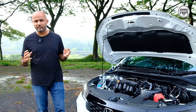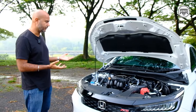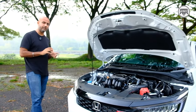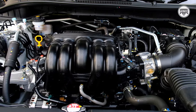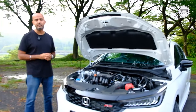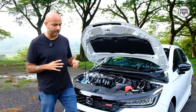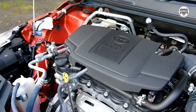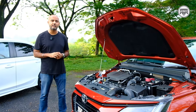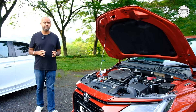Let's start with the powertrains. Powering both the Honda City and the Toyota Vios is a 1.5-litre 16-valve engine — with dual VVT-i for the Toyota and i-VTEC for the Honda. The Honda is up on power, trumping the Vios. It produces 121 PS and 145 Nm of torque, channeled to the front wheels through a conventional CVT gearbox, and it has a higher top speed of 195 km/h. The Vios has 106 PS and 138 Nm of torque, with a lower top speed of 180 km/h, also through a CVT.